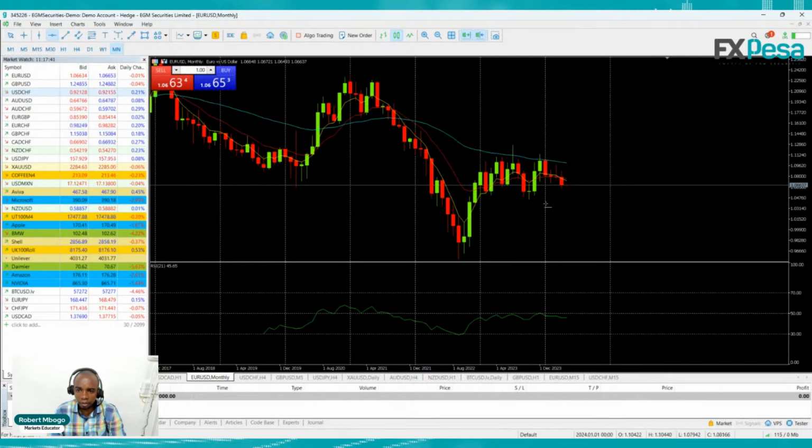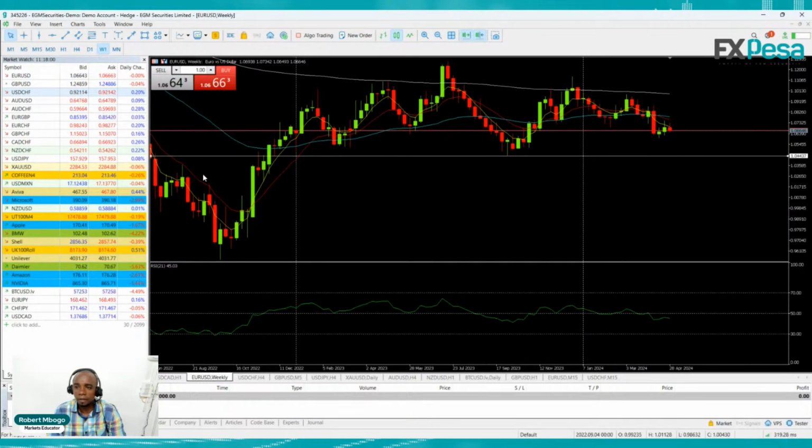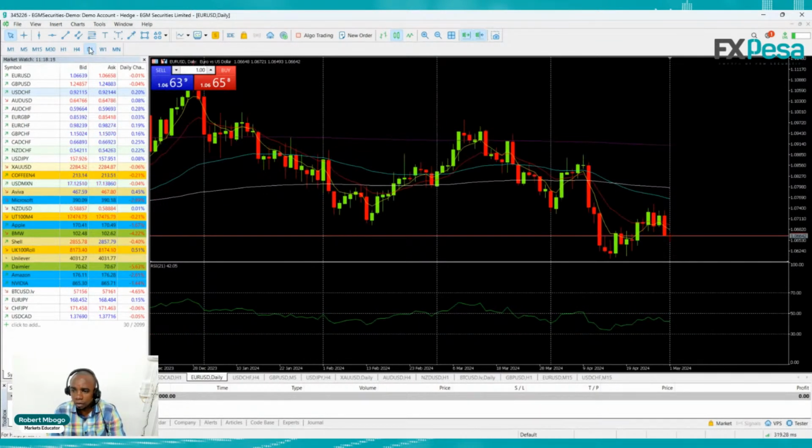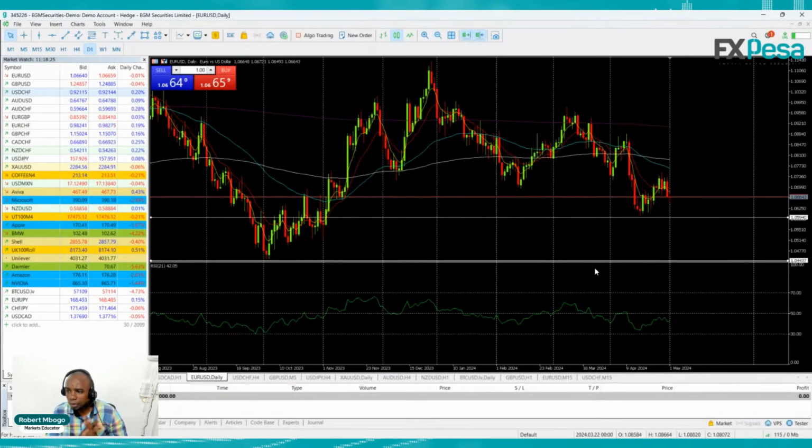So one of the areas that could be an area of support will be, sorry guys, 1.0443, because this is last year's low, the low of 2023. So that's a possible area where you could seek opportunities to go long, right? But then we need to map out other areas, and one of the areas of interest is probably here. We can see 1.0594 as a possible area of support. So with that, maybe now that becomes easier, because we're able to seek these opportunities.